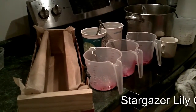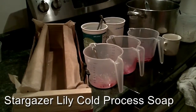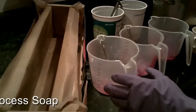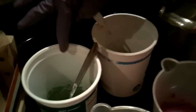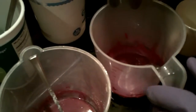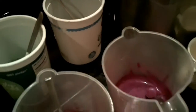All right, tonight I'm gonna try making a tiger lily patterned soap with a variety of colors. Here I have, the pattern will go with a white base. We'll have a dark green, then a light green, then a light pink, dark pink, bright pink, and then we work our way backwards. Dark pink, light pink, light green, dark green, and white, which will be the main base.